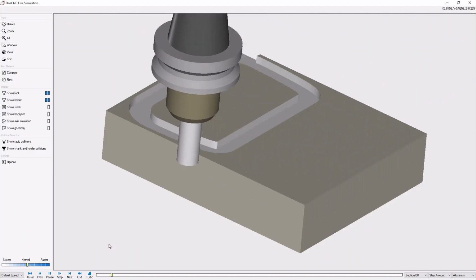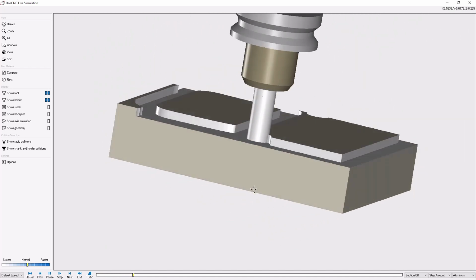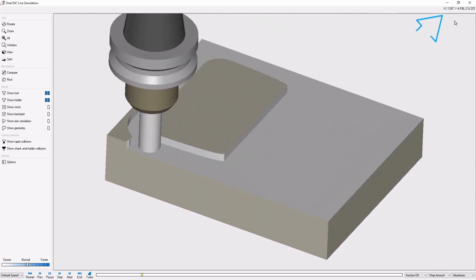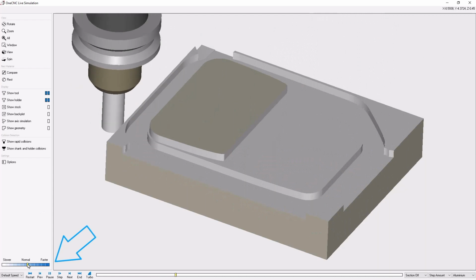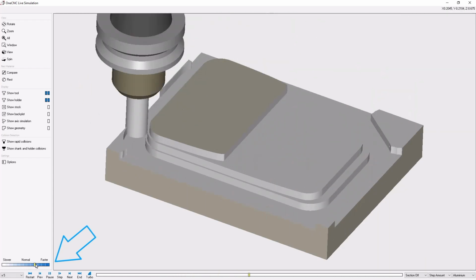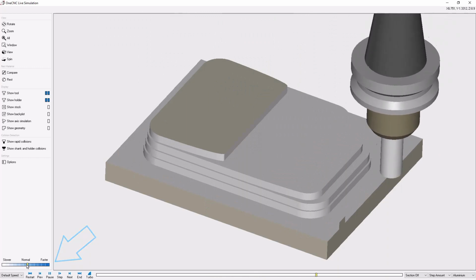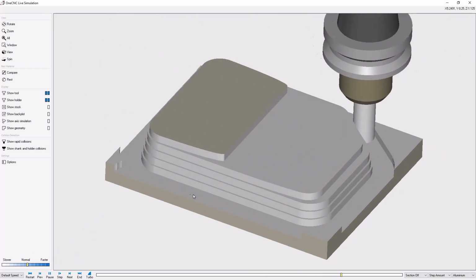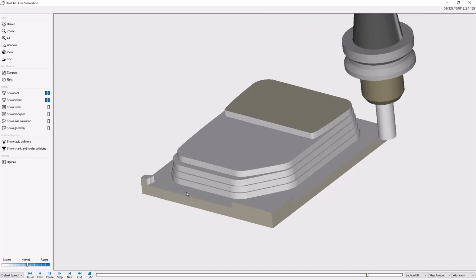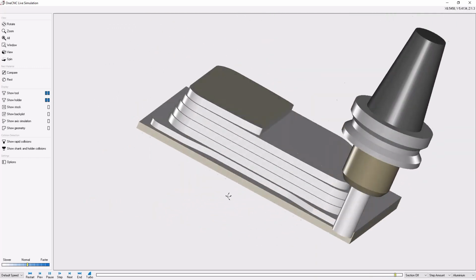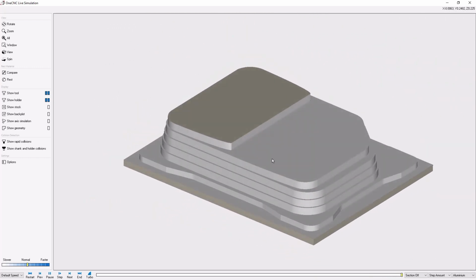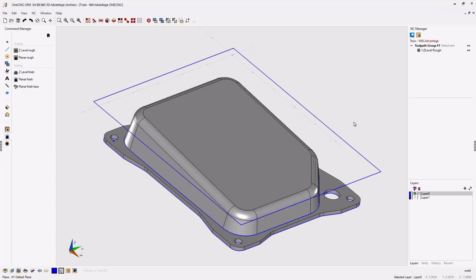All right, so you can see the tool making the first depth of cut. You can see our stock. In the upper right-hand corner, you can see the location of the tool. You can speed the simulation up by moving this little slider to the right. If you want to slow the simulation down, move the slider to the left. You can also rotate, zoom in and zoom out, and pan if you'd like to during the simulation. It's very nice. All right, so there's our very first toolpath for OneCNC Mill Advantage. Now let's exit out of the toolpath simulation and begin to work on our next machining operation.